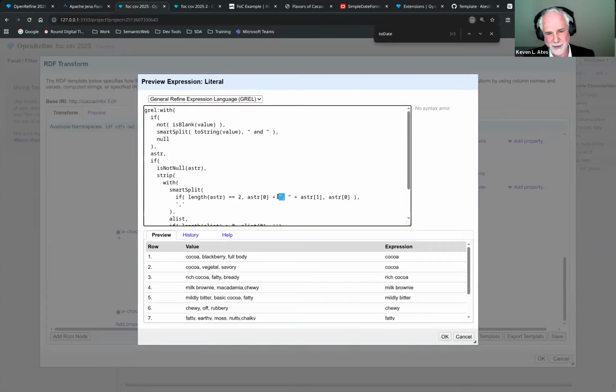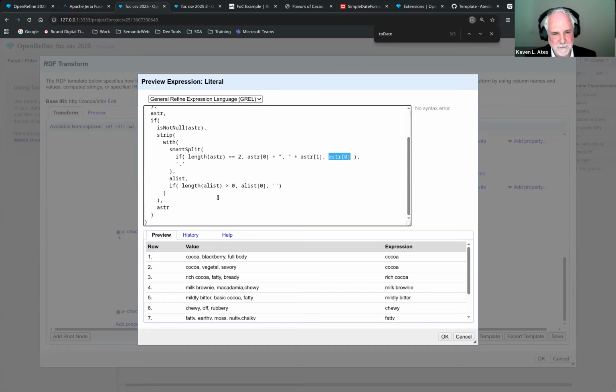Otherwise, I just take the first element because there's only a list of commas. And then I treat that as a list and I break the list up and I get my elements out from that. So here we can see cocoa is the first element here, since I'm using element 0.